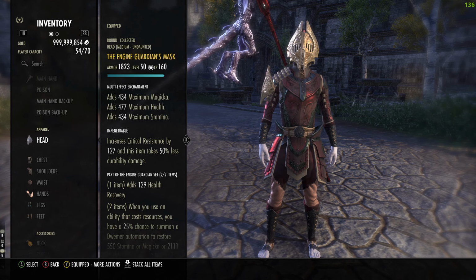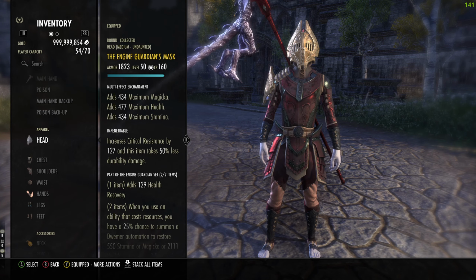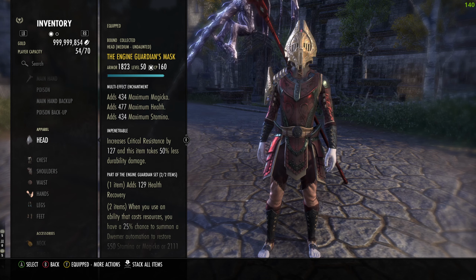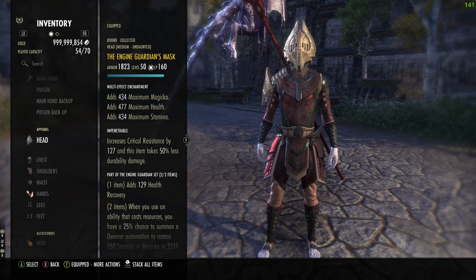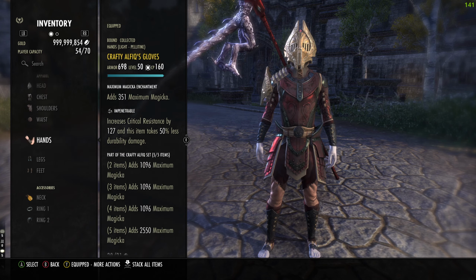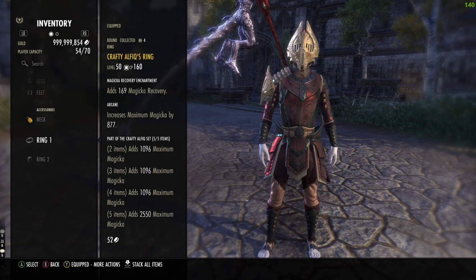For the traits, you want 4 impenetrable and 3 well fitted. It doesn't matter which order they are, but as long as you've got 4 well fitted, 3 impenetrable, or the other way around, you will be okay. Having one or the other the wrong way is not going to make a big difference. For the jewelry, you want all arcane, and you want all Magicka recovery.